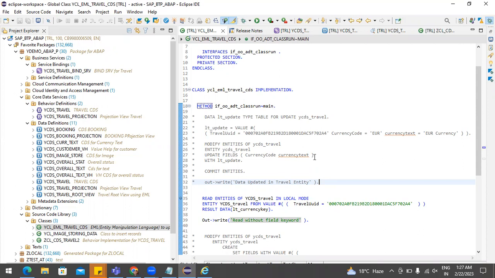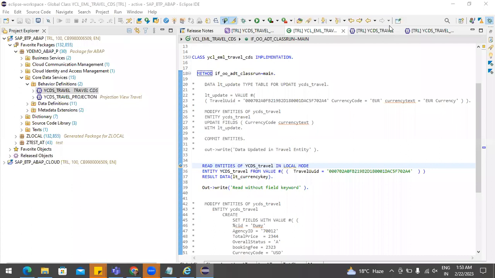Give me a minute. I don't know why this piece of code is not executing. Let me check first. Yeah, as you can see, one warning is coming if I'm trying to execute the same using F9.